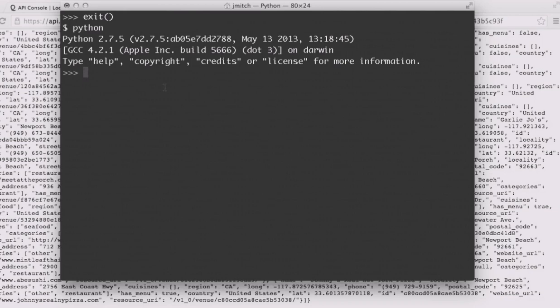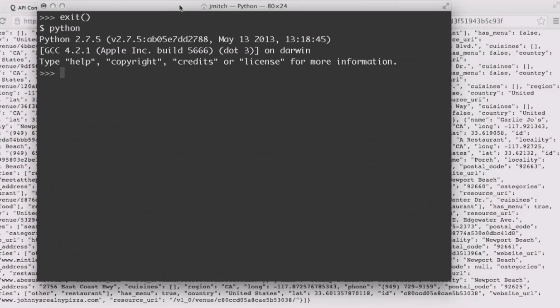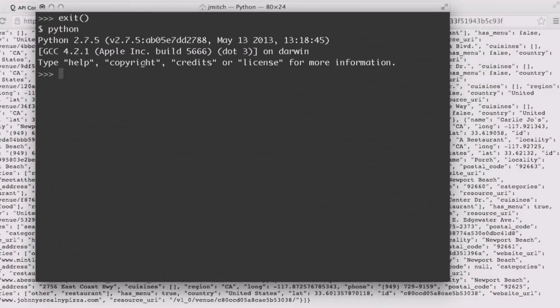So now that we see this information, we can use it. Since this URL is real and it's actually working, we can open this data inside of Python. So, opening up Python, I have it open in terminal, so if I exit out and then just type Python, it brings me into Python 2.7.5. If you don't know how to install Python, look for one of my other videos because I show you how to install Python. It's pretty easy for Mac users, Windows users. It's easy too. There's just a few extra steps.